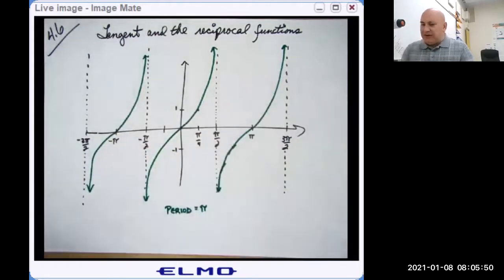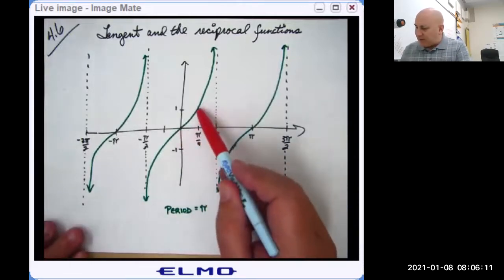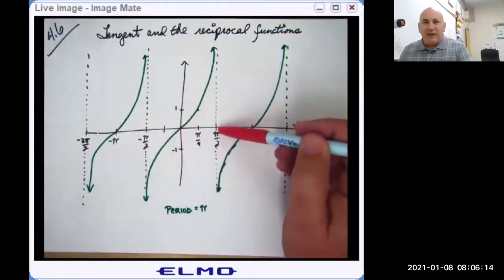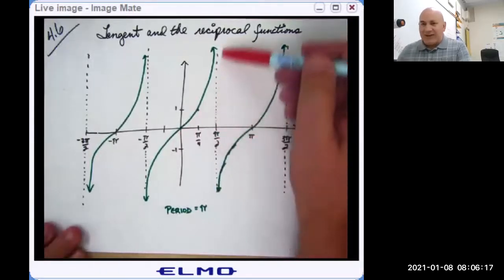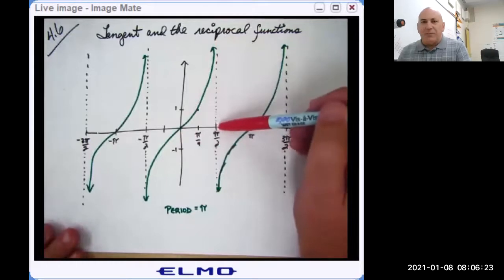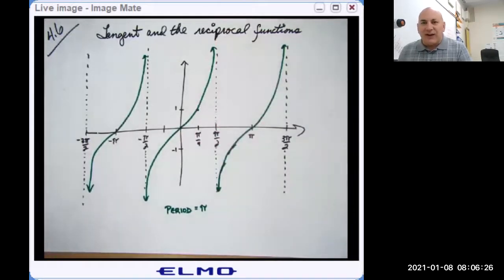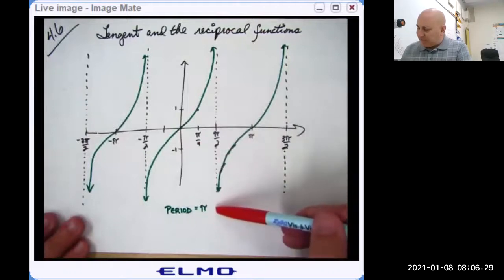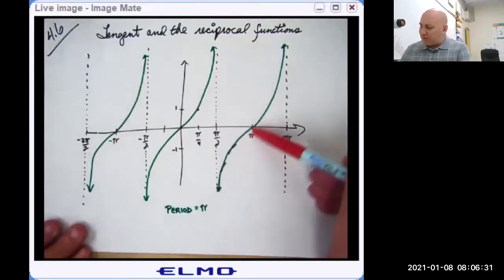So you can see that the period is pi. We know that tangent is y over x. So if you think of pi over 4 or 45 degrees, y and x on the unit circle would both be √2 over 2. So tangent is 1. So here at pi over 4, tangent is 1. At pi over 2, x is 0. So you have this asymptote, and you're going off to positive infinity here. As soon as you pass pi over 2, though, your x value is negative. So that's why it goes down to -infinity here and works its way back up.